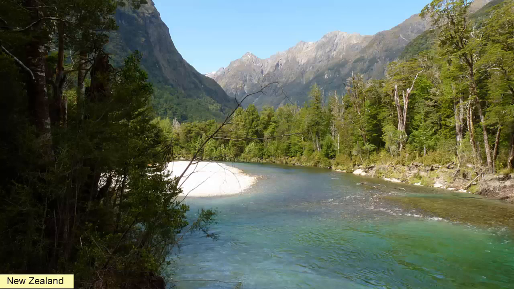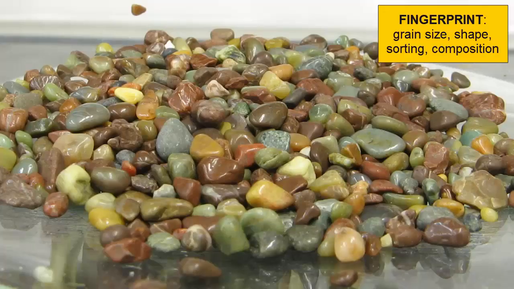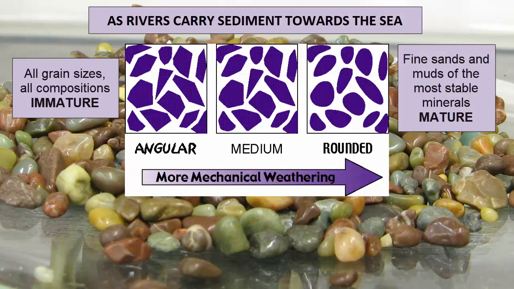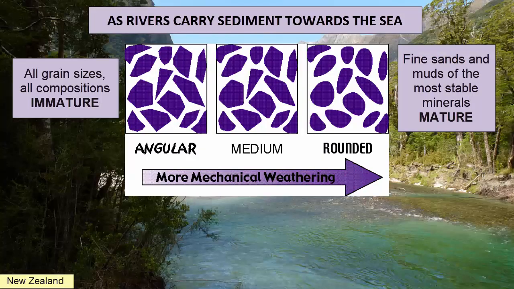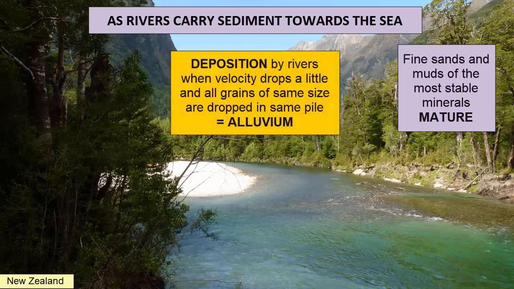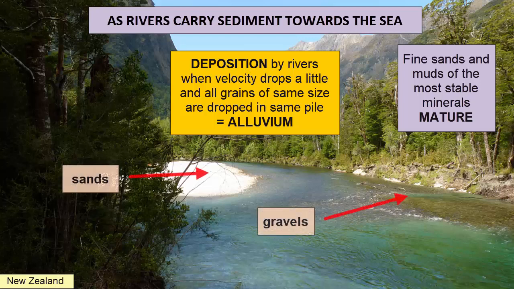Sediment piles vary around the planet depending on the materials that feed into them — they all have a fingerprint, a distinct character of varying grain compositions, sizes, shapes, and sorting. As sediments migrate downhill towards low-lying areas, especially if carried by running water, they knock about and get smaller and rounder. If deposited by waves or rivers, only grains of the size no longer able to be carried due to a drop in velocity will settle out. So all the grains in a given pile of river sediment (alluvium) will be the same size, and all the easily rusted, dissolved, and hydrolyzed minerals will be gone, leaving only the most stable ones.